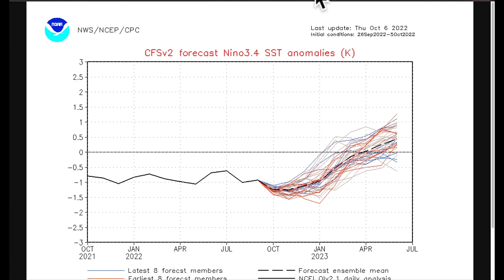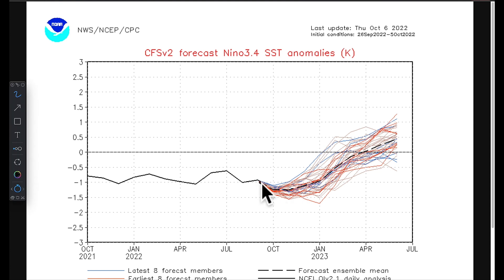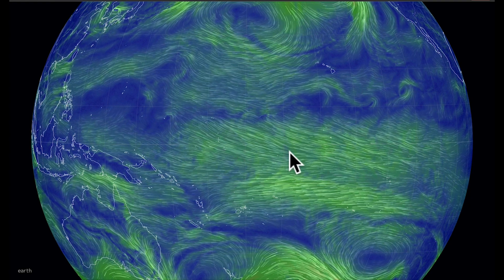All of our major global models agree with what I'm going to show you here from NOAA. This is their model called the CFS V2 — Climate Forecasting System Version 2. This is the average temperature line for a place called Niño Region 3.4, right here in the center of the Pacific. What you notice is they're expecting La Niña to maintain its strength, maybe even get a little stronger through October and early November. But by the time we start 2023, nearly every global forecast model is projecting a fade back toward what we call ENSO-neutral conditions, where those ocean temperatures are closer to normal. Remember, the ocean temperature change is the symptom — the cause is the shift in the trade winds. So that's going to be the number one thing to be watching: when do these stop blowing so hard out of the east? That will be the first thing to start to crumble.